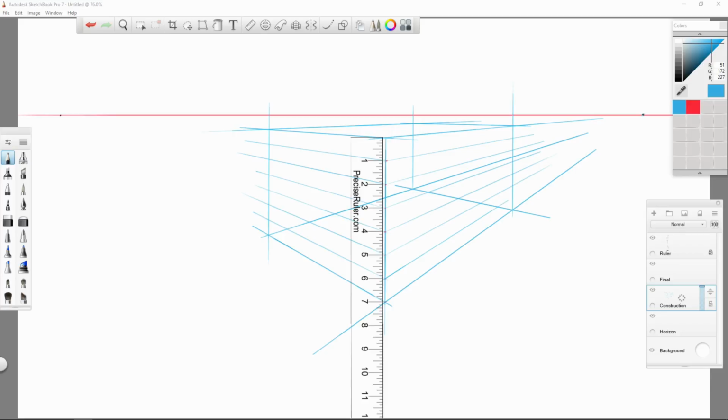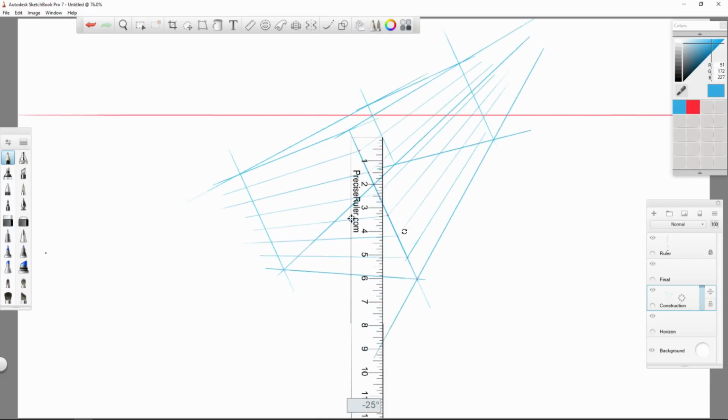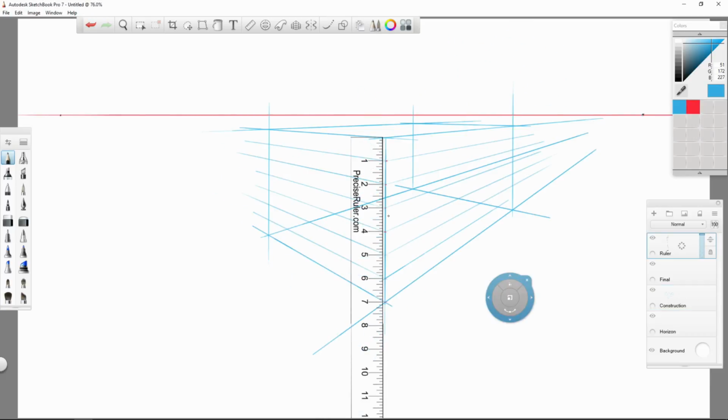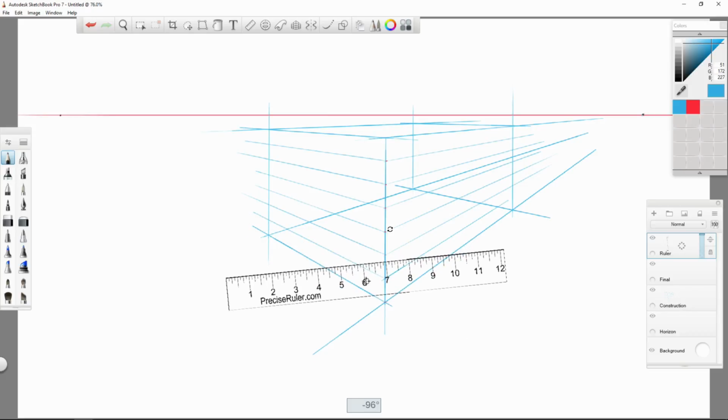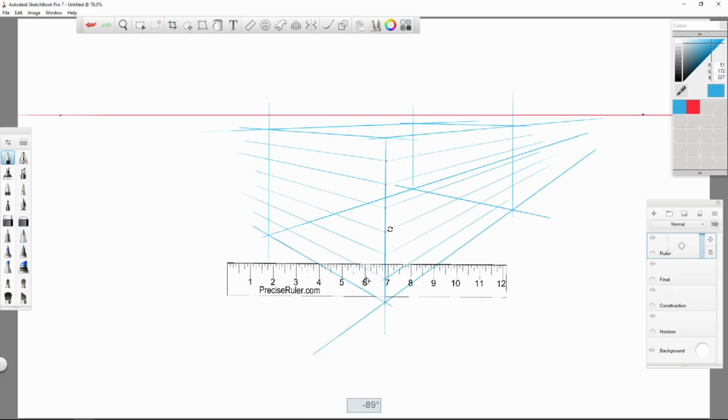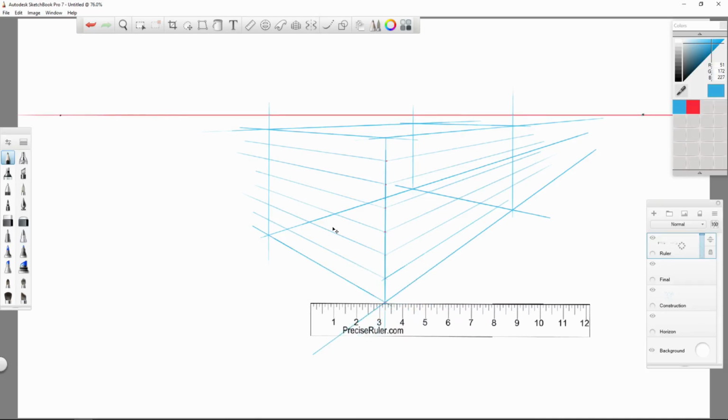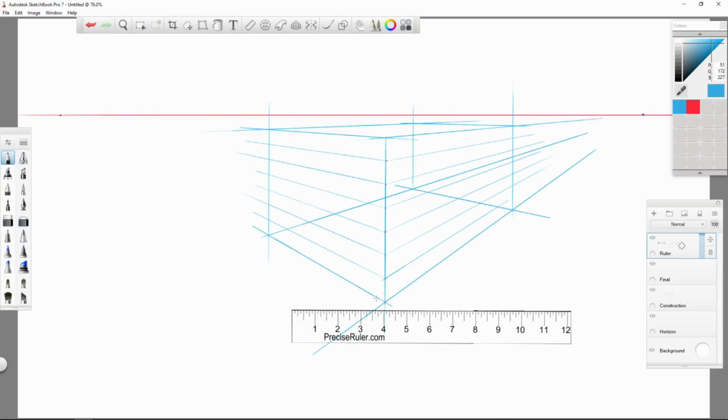Right, let's grab our ruler again, our pictorial ruler, and let's rotate. Let's grab this like so, and place this just at the bottom here. Now, we want to work out how many steps are in here, but we already know, because it's going to be the same amount as the ones going upwards, because if you imagine, we've got 1, 2, 3, 4, 5, 6, 7. So we just need to mark out 7 different places.